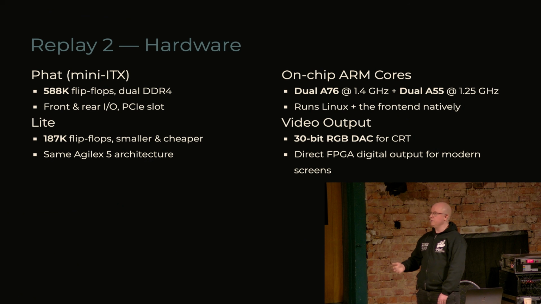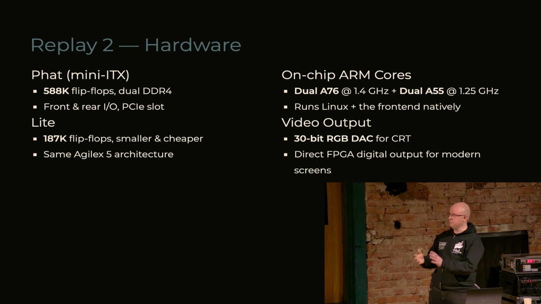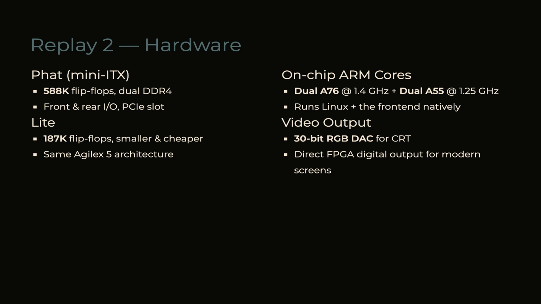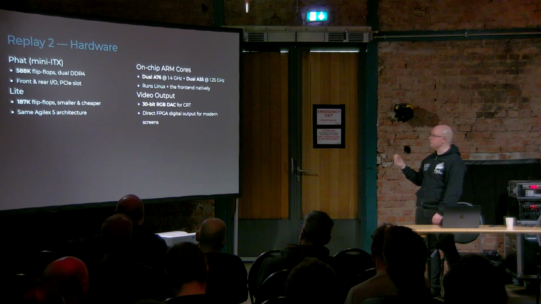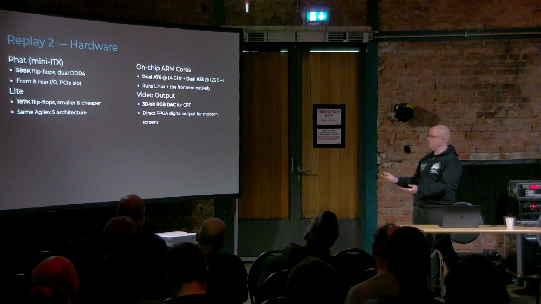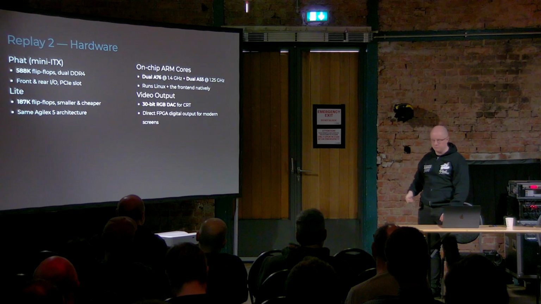So this is a bit more detail about the hardware. The fat version has 580,000 flops, which is a really big chip, and the light is a bit smaller. So the idea is that you can have different price classes here, but it's based on the same architecture. And then we have the ARM cores, which are important for me, because that's where I do all my software stuff. It's 4 cores, 2 performance cores and 2 low performance cores. And it runs, like I said, Linux natively, and when you start up the machine, the front end is what I'm doing, is what you will see directly.